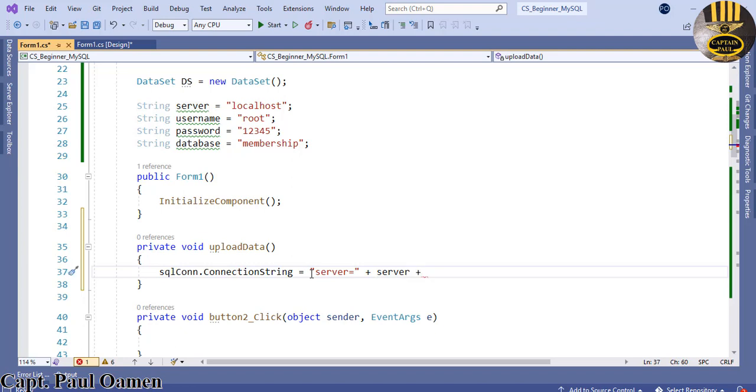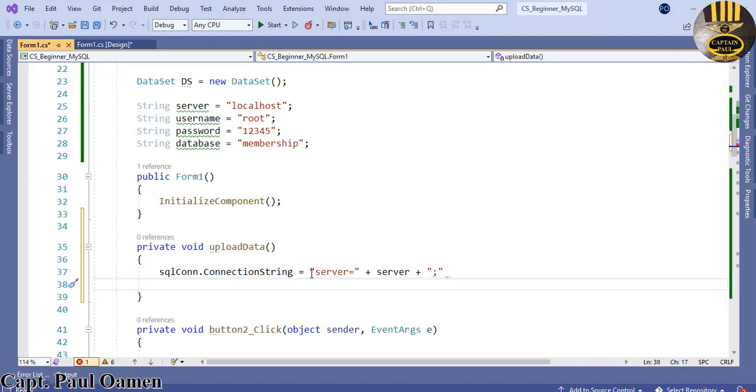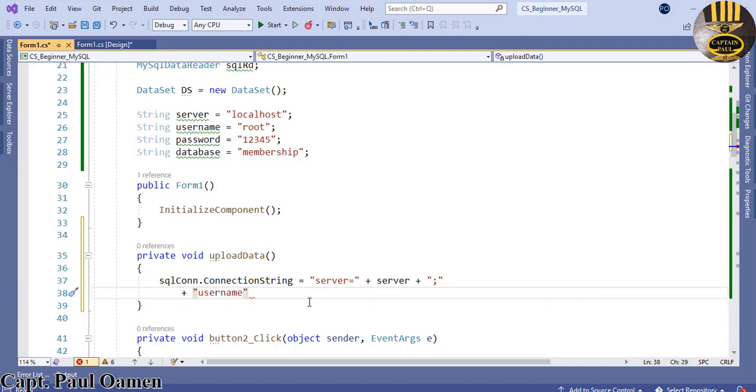I'm going to enter plus again and open up a quote, semicolon, and the next one is going to be the username. So the username, we can get hold of that, and that's going to be username, or you can call it user ID, whatever you want to call it. So I'm going to put a plus there, and the user is going to be equals username plus there.